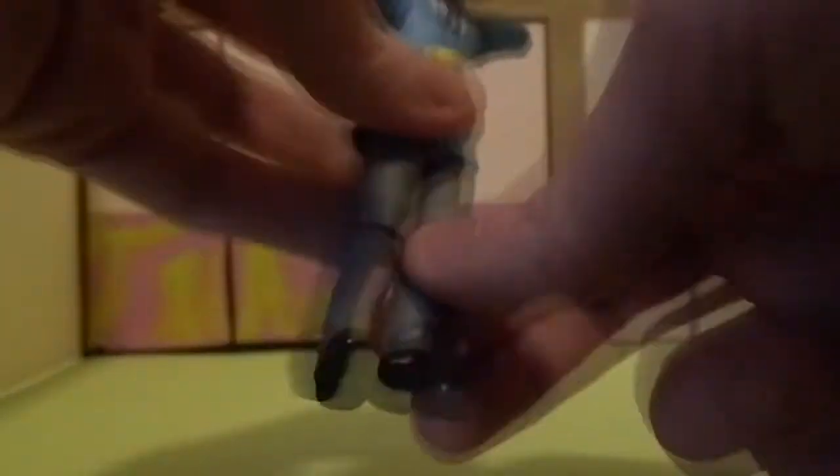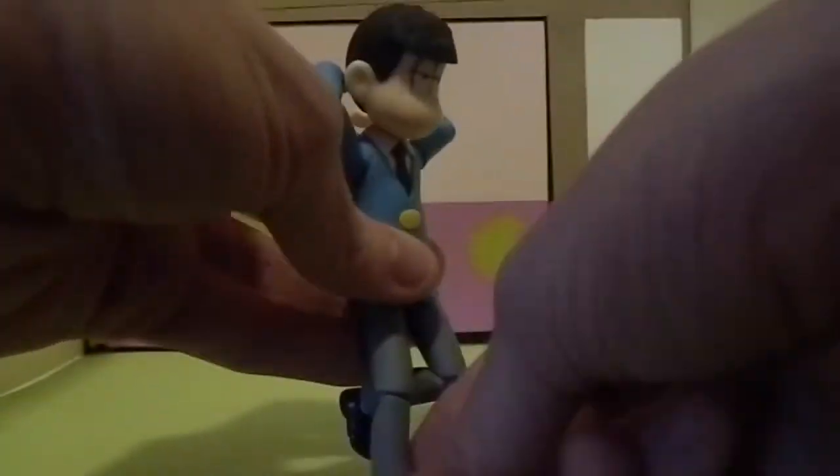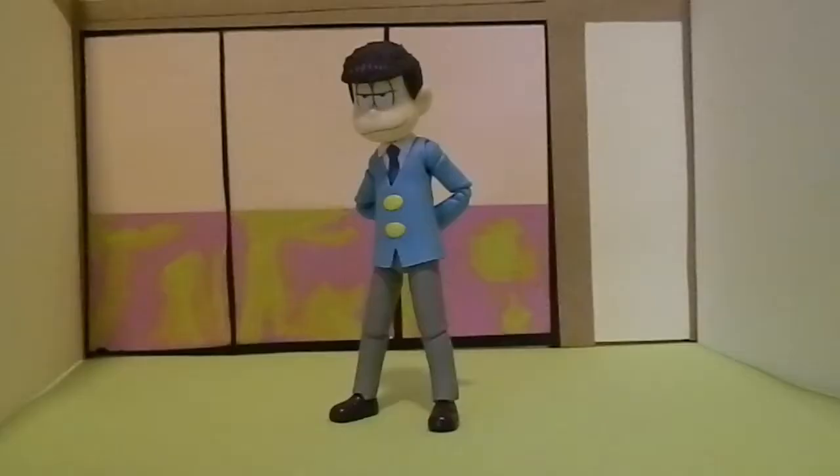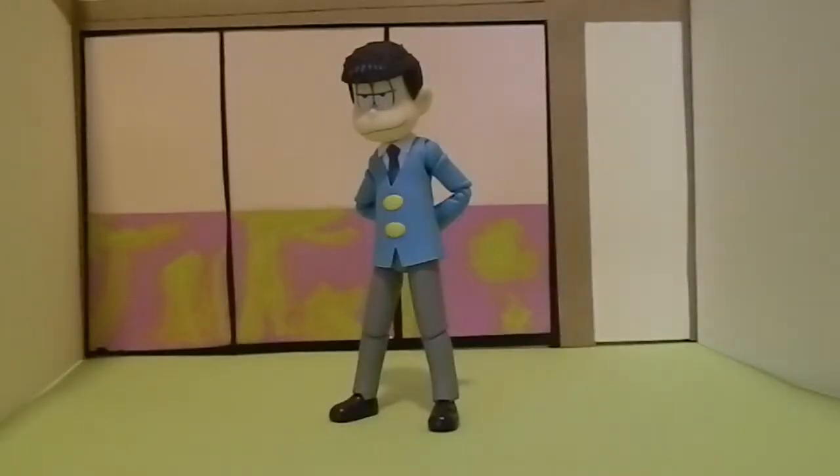Really poseable, but there are some shortcomings. There are many articulation points here — all ball and swivel joints. There is a swivel at his waist, but it's also a ball joint. You have to pull it down for that to happen, and it has a tendency to do that by itself. The instructions for this figure say that it can't stand without its stand. However, it can stand very well without its stand. Maybe I'm just crazy, maybe I'm just tempting fate here, but he can do it.